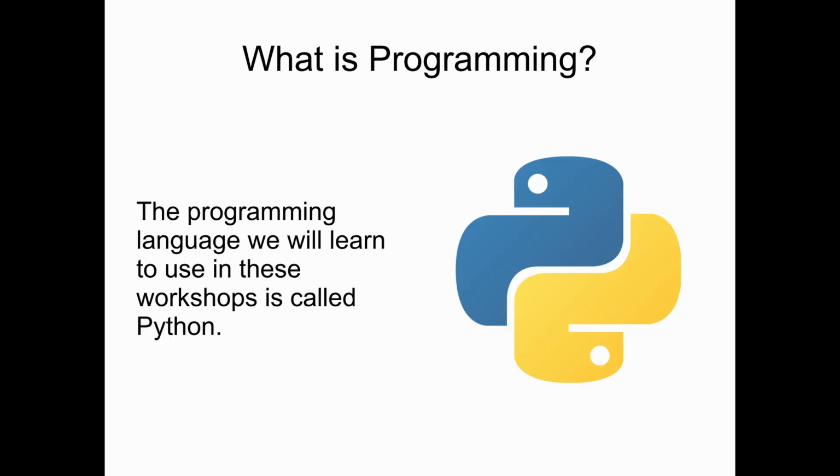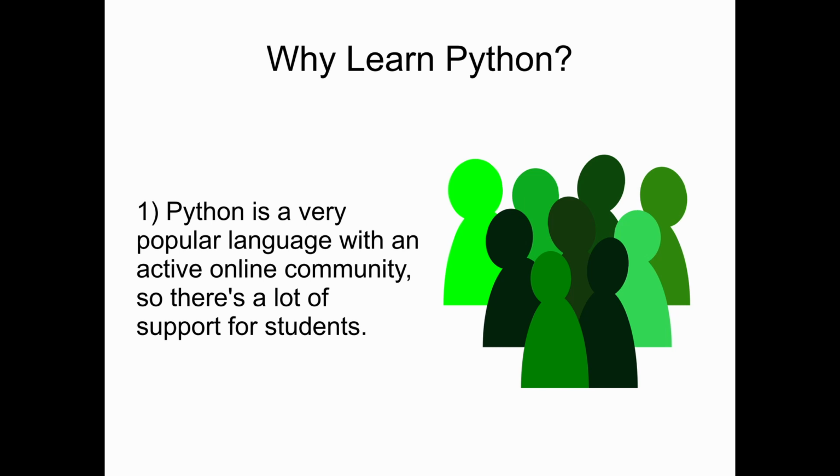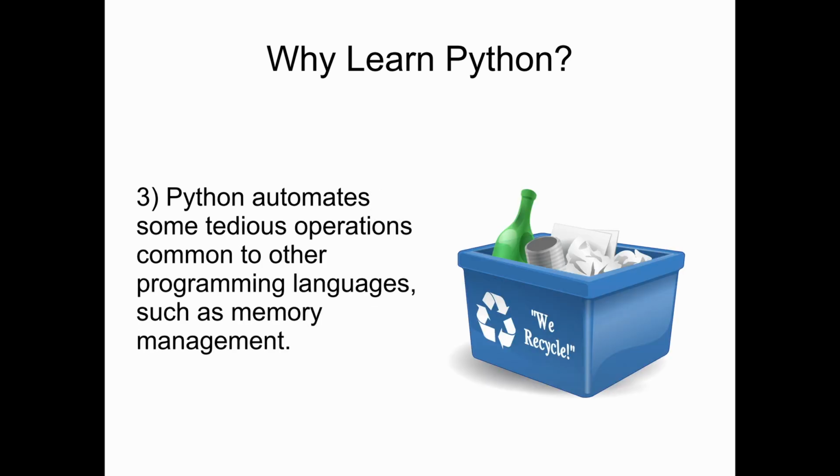The programming language we will use to learn in these workshops is called Python. There are a lot of programming languages out there, so why are we learning Python? We'll go over 3 reasons. 1. Python is a very popular language with a very active online community, so there's a lot of support for students. 2. Python uses a syntax that is much closer to written English than other programming languages, so it's easier to read and understand. 3. Python automates some tedious operations common to other programming languages, such as memory management.